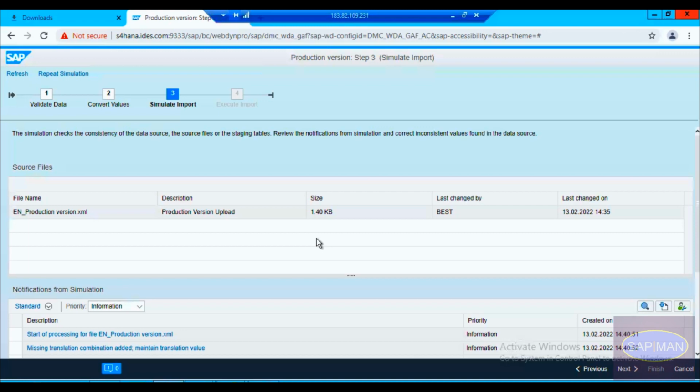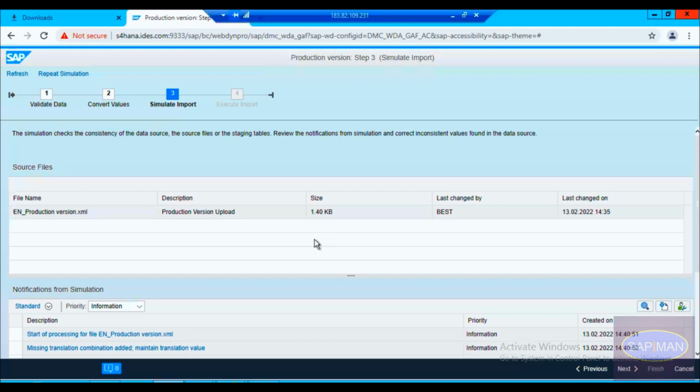But in the quality server, we always recommend that you upload the entire data, so that you will understand if there is an issue. If you are facing any issue, you can clear that in quality before moving to production. And in the production server, once the configuration and everything is done, in the final preparation stage, you can simply go ahead and upload the data.